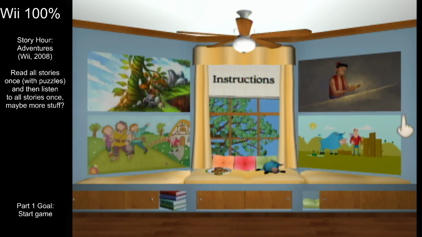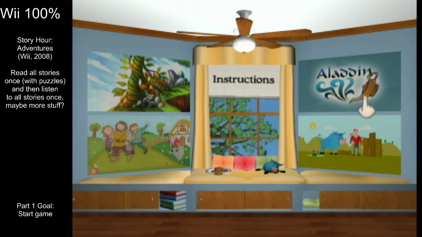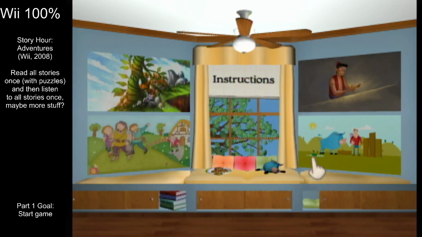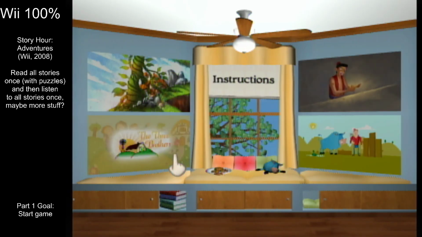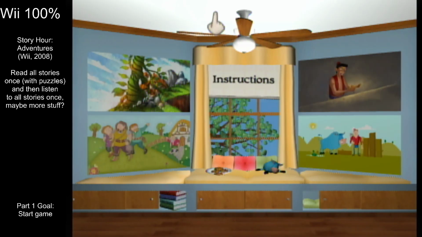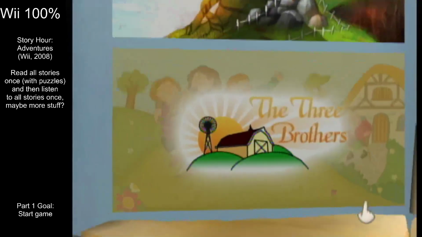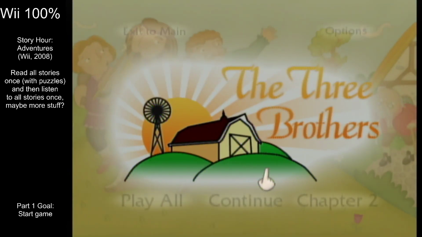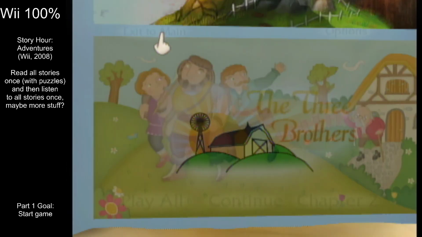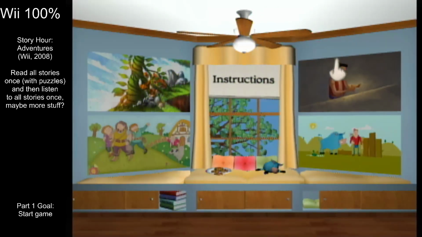Oh, and also I need to read the story once. There's also Aladdin and the Three Brothers, and we'll get to those stories eventually. But yep, that is this game. Anyway, we'll be back sometime later. I might stream later today. I'll probably try and get some stuff done.